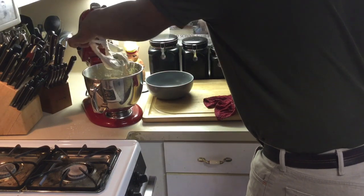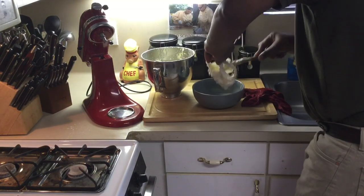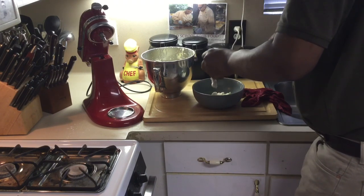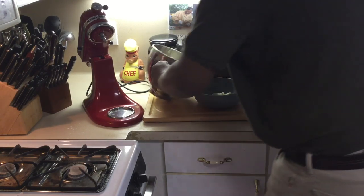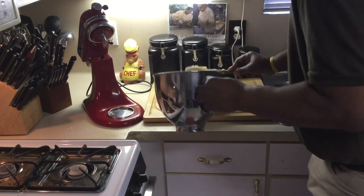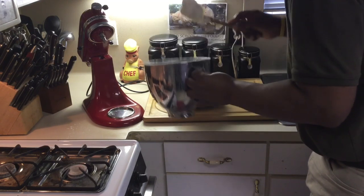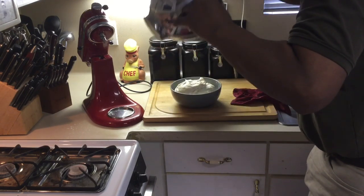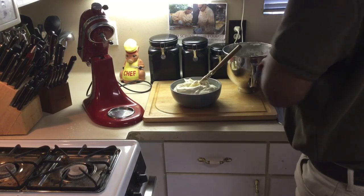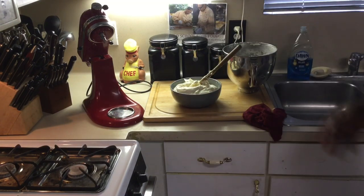And that's it — cream cheese icing. See that, nice and smooth. I'm going to put it in a bowl. The cake is still cooking. When it's ready, I'll let it cool about 30 to 40 minutes and then we'll put the icing on. It seems like a lot of icing, but when I make a cake I need to make sure I have plenty of frosting. Can't go wrong with this. I'll be right back when the cake is ready.